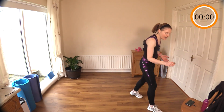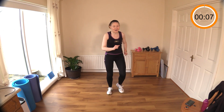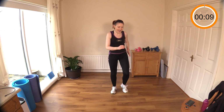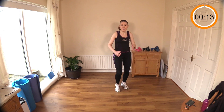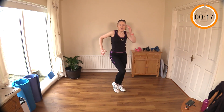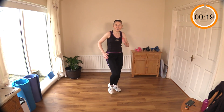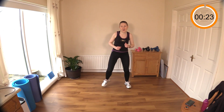So we're going to start off with a walk and then we'll go into the step touch. Okay, let us go. Walk it out again. Now I'll get my walks in this round because you know what's coming up now. Okay, I'm going to walk up my steep incline. Drive those arms nice and strong. Good.